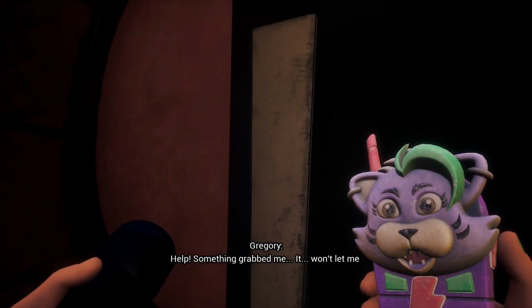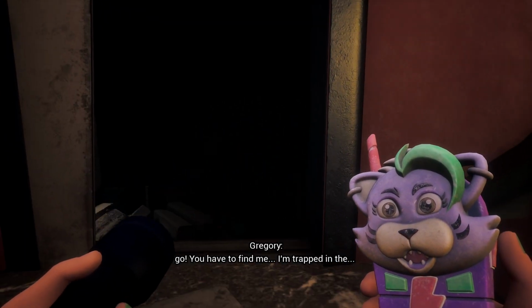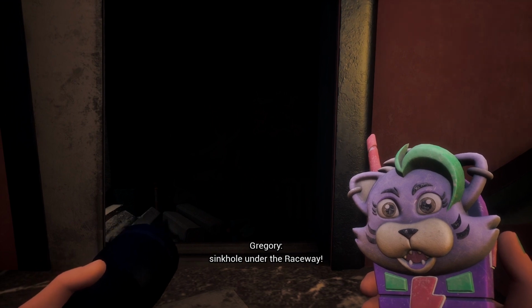Something grabbed me! It won't let me go! You have to find me! I'm trapped in the sinkhole under the raceway!